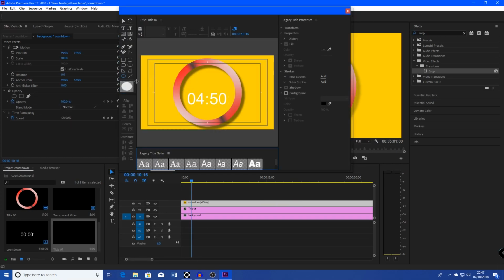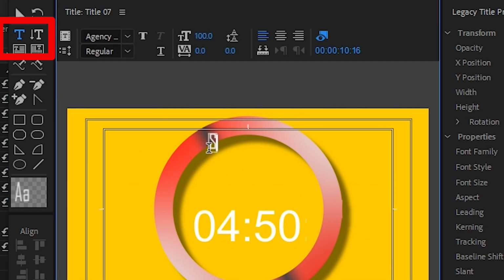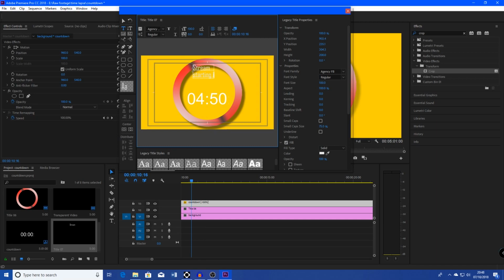Next we need to create another title screen. This time select the text button in the top corner, and then type in any text that you want in the final version, and use the center line tools again, and then center it on the screen.